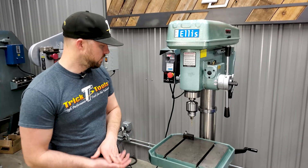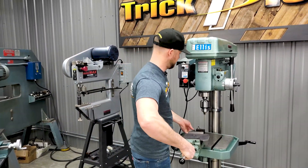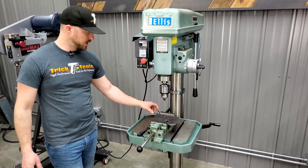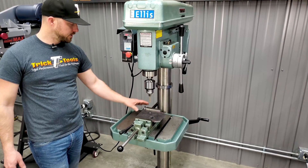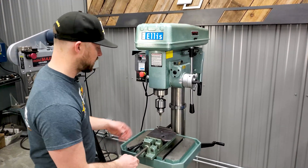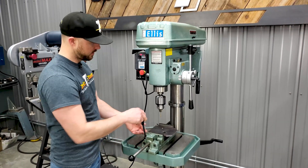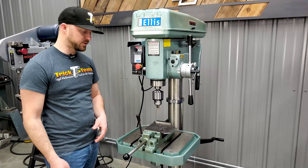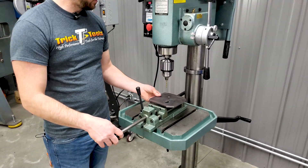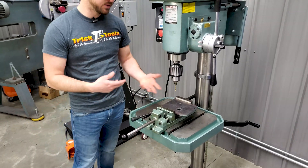A couple of the accessories for this machine — first we have the adjustable vise here. It's made to be held on, with a clamping block in the back that allows you to slide square stock material through it, so you can actually move the vise around as you're using it. If you've got a plate in there and want to drill a couple of different holes, you can easily rotate it. This will open to 6.25 inches, so you can easily clamp smaller material, giving you the ability to do quick material changes in and out of the vise.